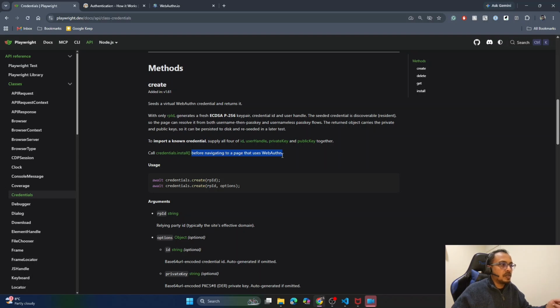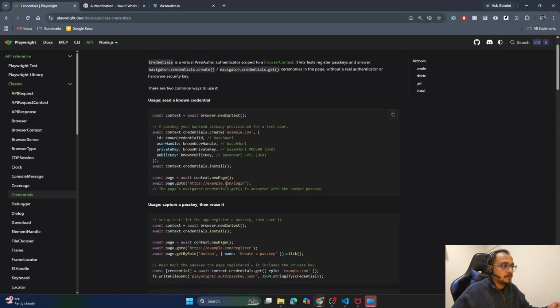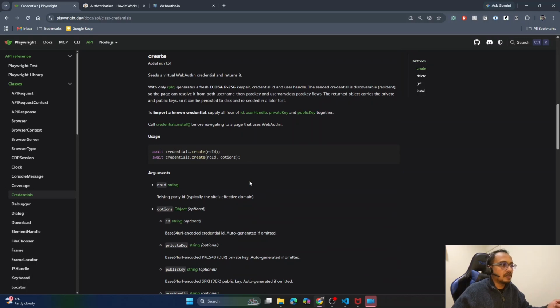So before we call page.goto with a particular URL, we have to call credentials.install. Okay, we'll come to the demo and see that part.